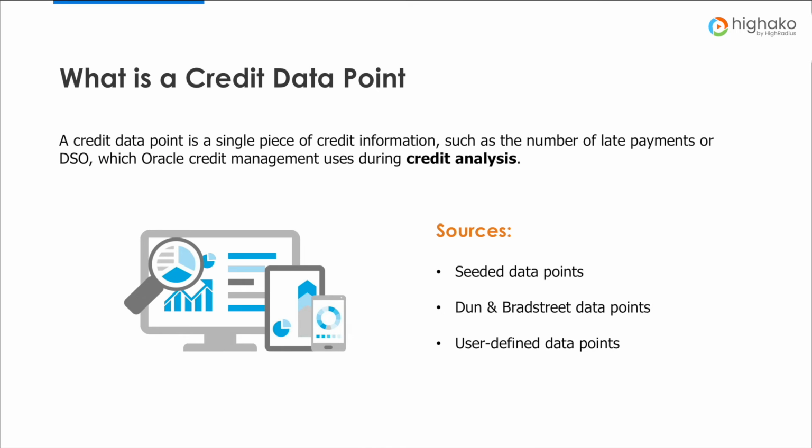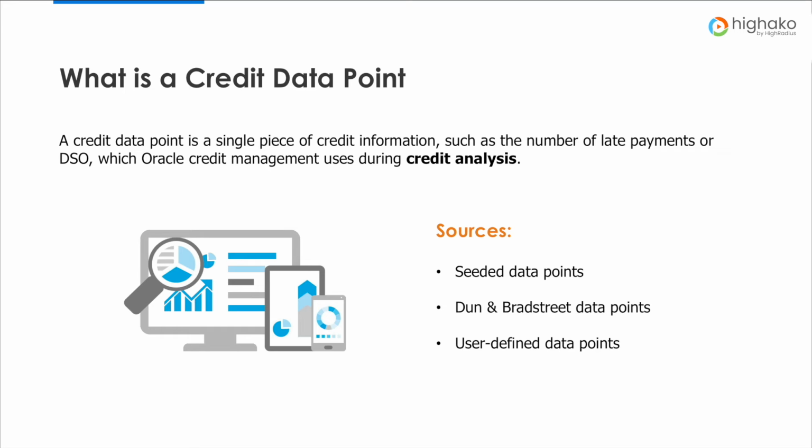Before we jump on the credit checklist, we will need to understand a couple of terminologies. Firstly, what is a credit data point? A credit data point is a single piece of credit information, such as the number of late payments, days sales outstanding, or other financial data that could be used to analyze a customer's credit worthiness.